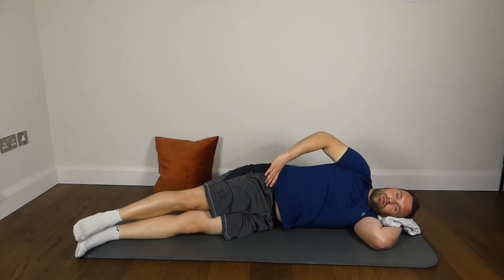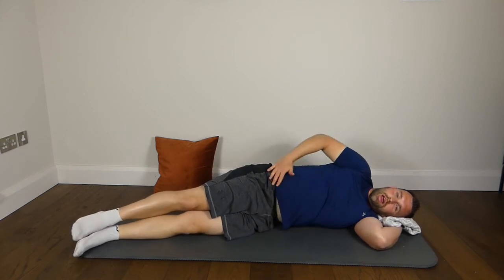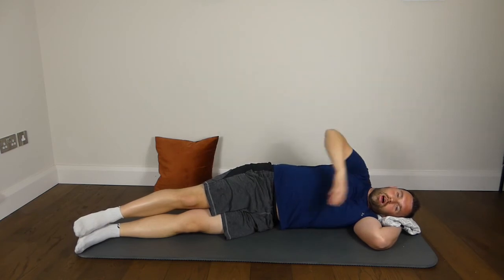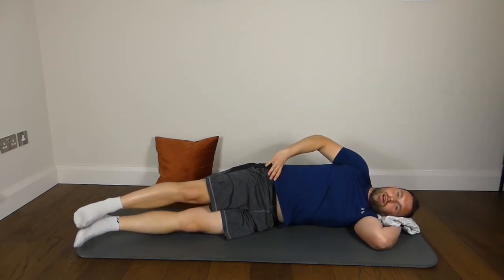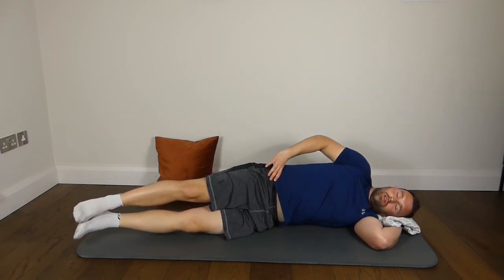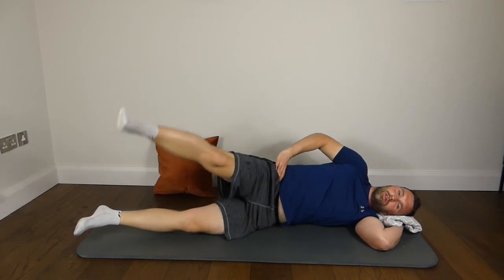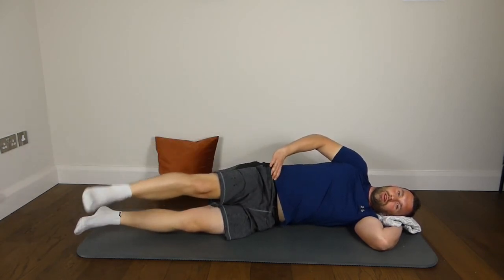Next one is the big circles. It's hard to keep that bottom leg still and the top hip still. So we're going to focus on them as well as nice big, high, wide circles. So lift the two legs up 2 inches. Top leg comes forward, up, back, and down. 1, nice big circle. 2, hips stay still.